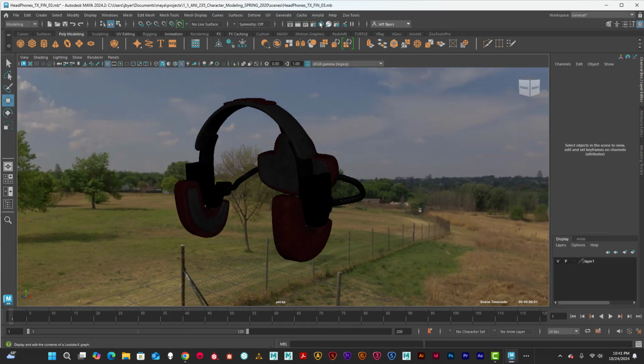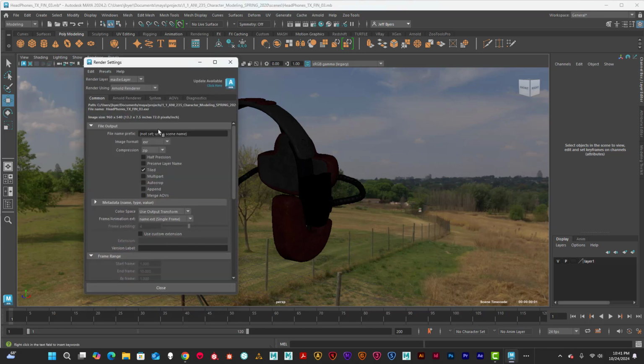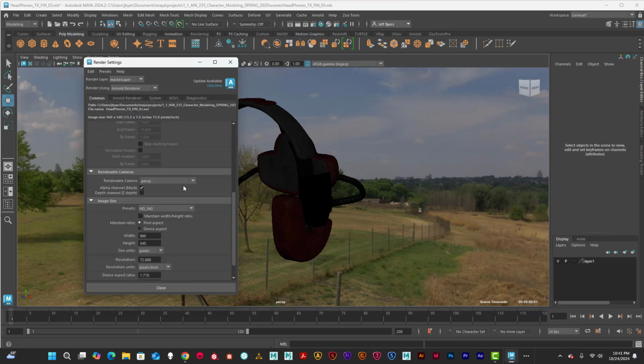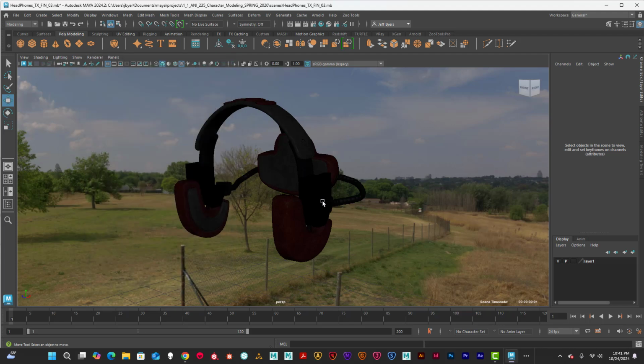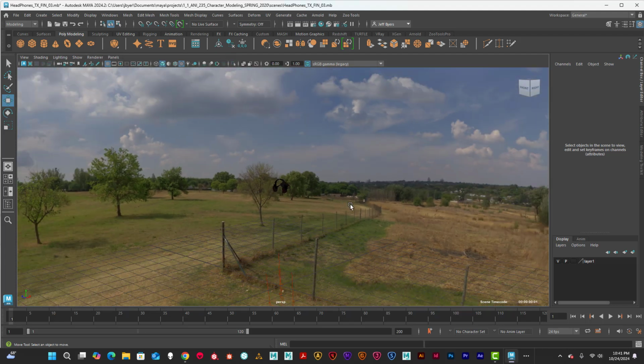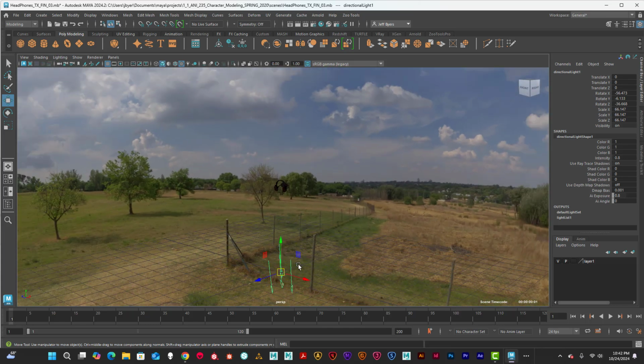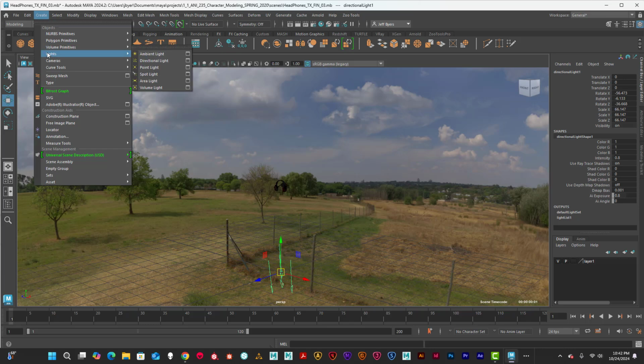So you're going to have to go into Arnold Render. And you want to start off, just the default settings are fine. Even the lowest resolution is fine. And you're going to need to have a light source. I would recommend a directional light. So you can go to Create, Lights, and Directional Light here.